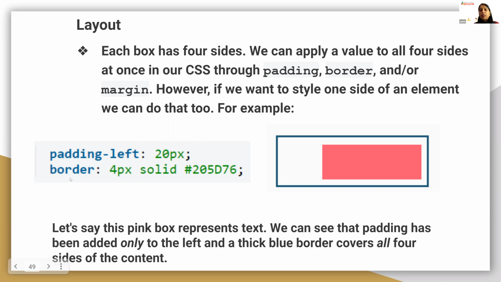And for the border property, I'm displaying a solid border of this color, that hex number, and 4 pixels is the width of that. So that's what it is displaying. And let's say you wanted to have a 20 pixel padding all around your component, you can do that. You can just delete the left and just put padding, then it will be all around it. But if you want it on a specific edge, let's say left, right, or top, then you have to specify that over there.